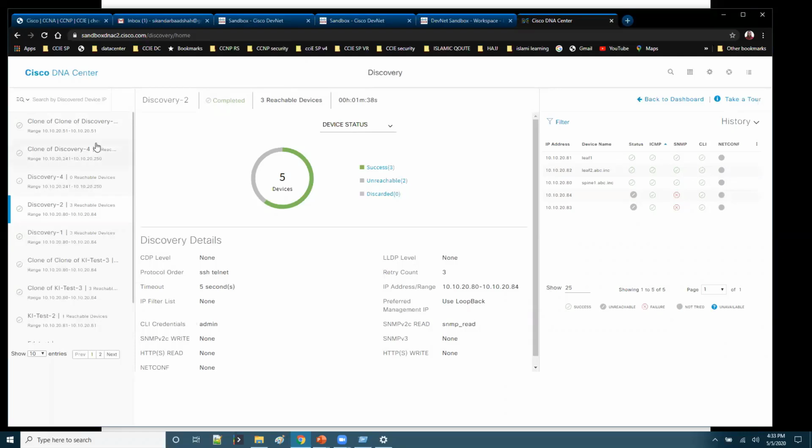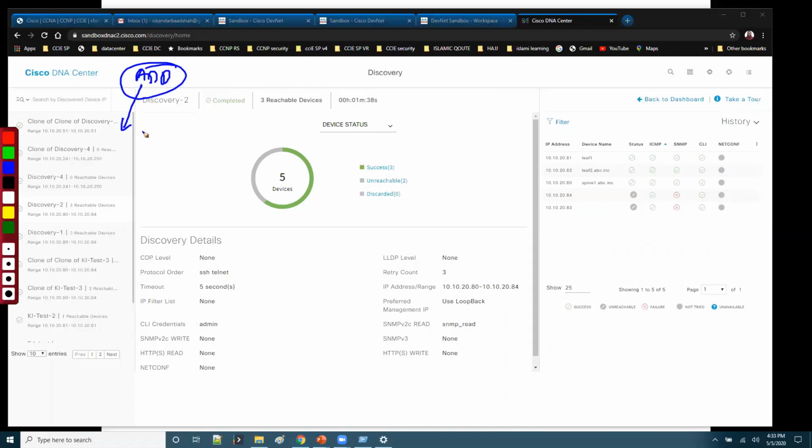But if you are reserving the DNS center labs using the reserve option, you can find an option called add a new discovery, and you can create a new discovery also to discover your devices in your network. So let's say I have some 100 devices in your network. Probably you have just connected new devices in your network and you want these devices to be identified.